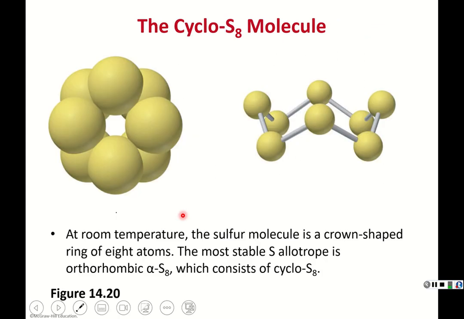Here is sulfur in a crown shape, so this is the cyclo-S8 molecule. So we mentioned selenium does this, sulfur can do this as well, and it makes this ring structure of 8 sulfur atoms, and it's referred to as a crown because of the alternating bonds going up and down, or I should say a sulfur atom being up or down. Right.